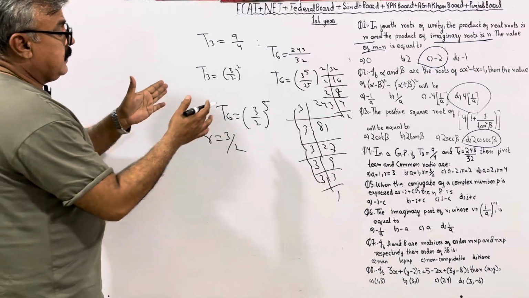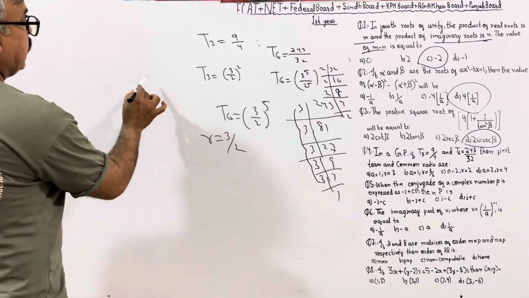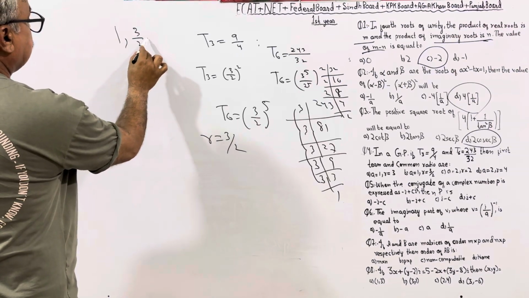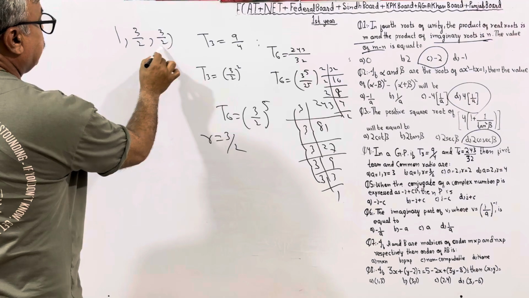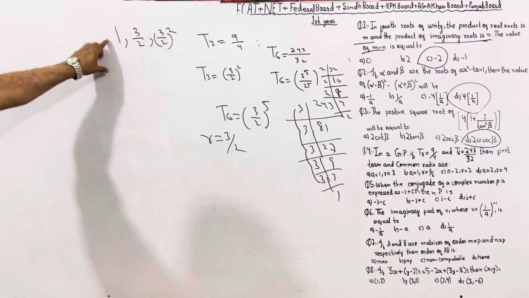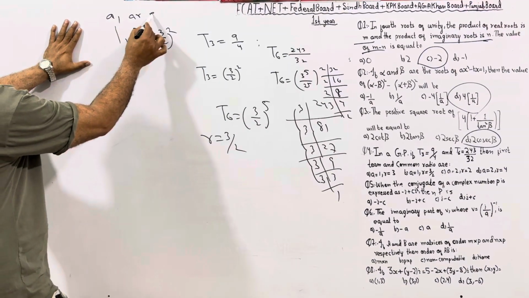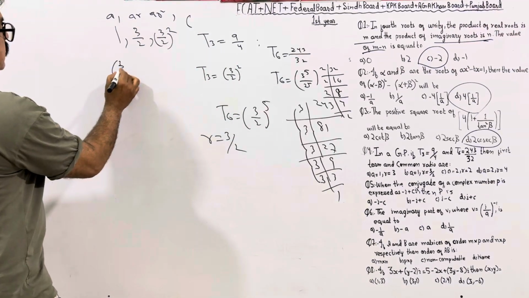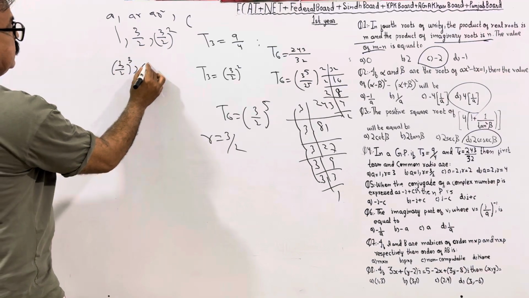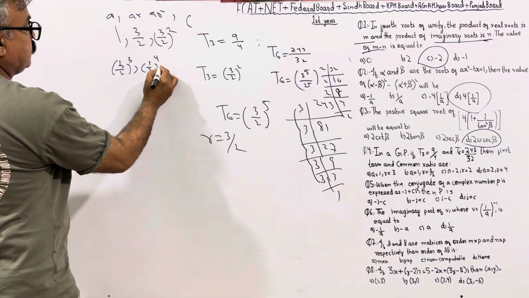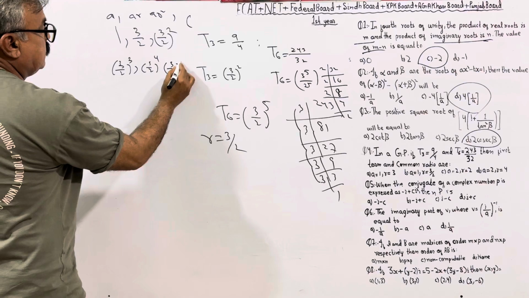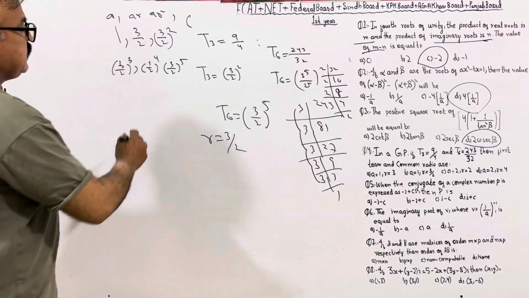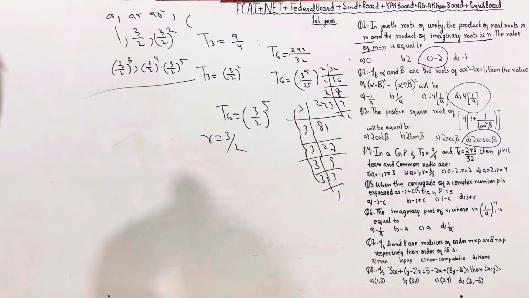If I mention the first term 1, the second term multiplies by the ratio 3 upon 2, then the third term is (3 upon 2) square, as mentioned. Similarly, one more time it becomes (3 over 2) cube, then (3 over 2) power 4, (3 over 2) power 5. That's our first term, second term, third term, fourth term, fifth term, sixth term. Easy to verify without applying any formula.